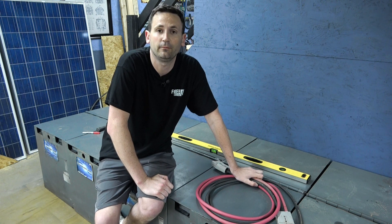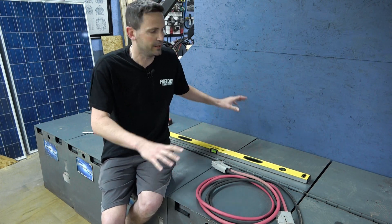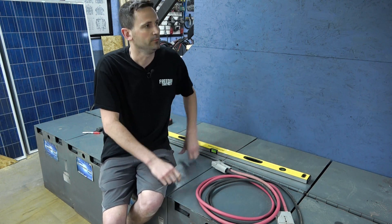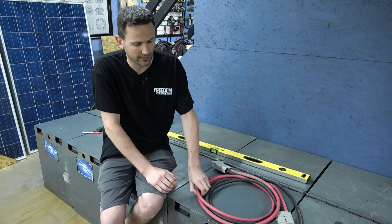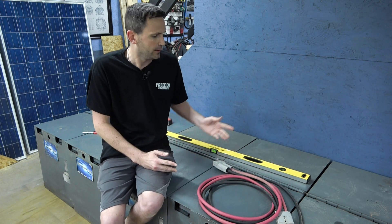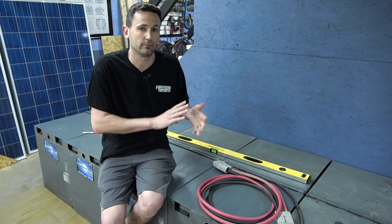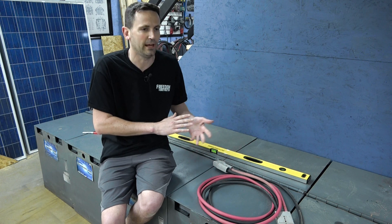I changed my mind — free country, so I decided I'm going to start at the bottom and work my way up, so I can get this all wrapped up and stand on these to do the wiring up on the wall. Each one of these batteries has a set of two-gauge monster cables coming out of it. We have four solar chargers, so there'll be probably four eight-gauge cables from those — so now we're up to eight per side. Then our six inverters will have their own four-ought cables, adding another twelve feeds.